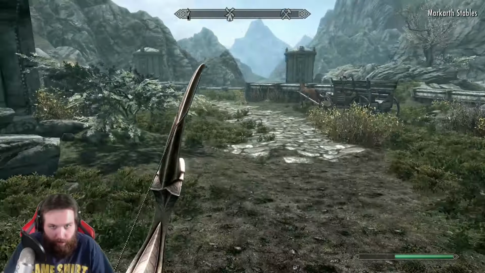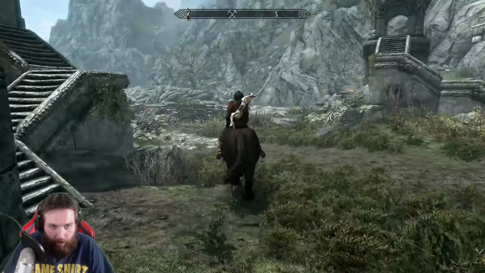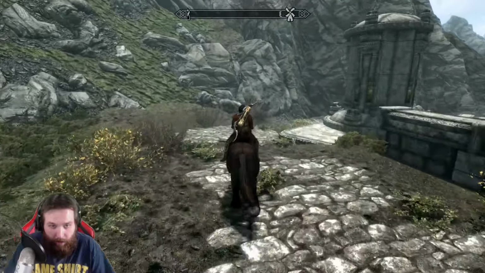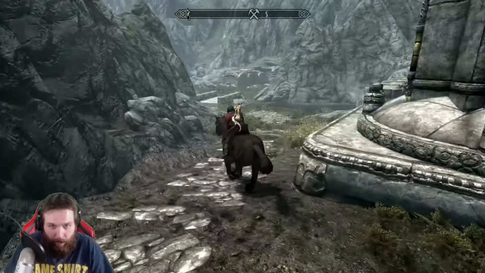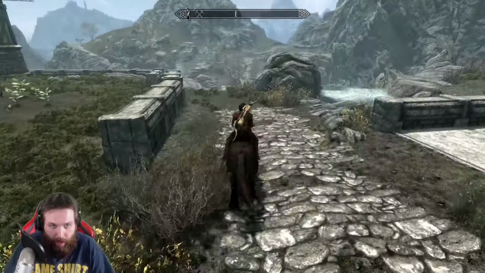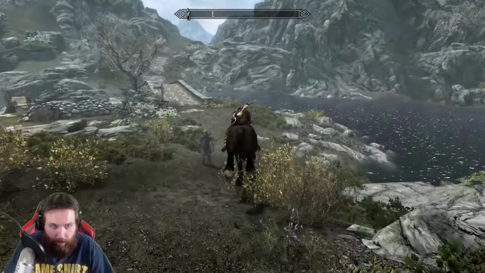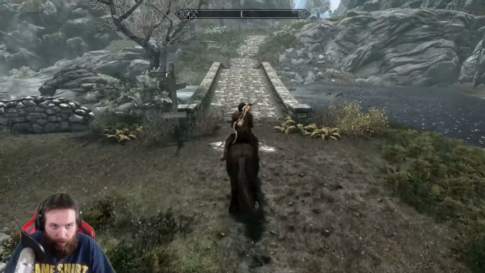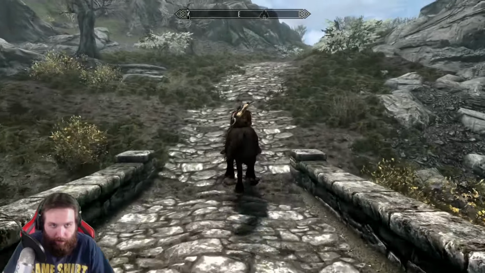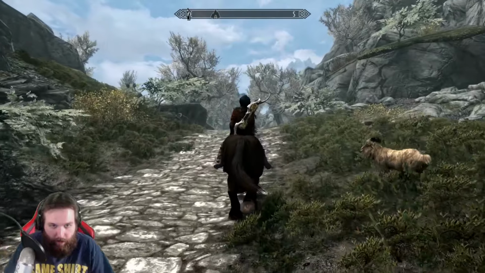How's it going, guys? Let's go for a ride, Shadowmere. It's been a while. Yeah, we're gonna find some creatures, we're gonna one-hand them down. And then after that, should get at least a level one-handed, and then I'm just gonna keep doing this spell. I forget, it's like a conjuration spell. I'm just gonna keep doing that to the creature. And then I think that'll level me up pretty quick.